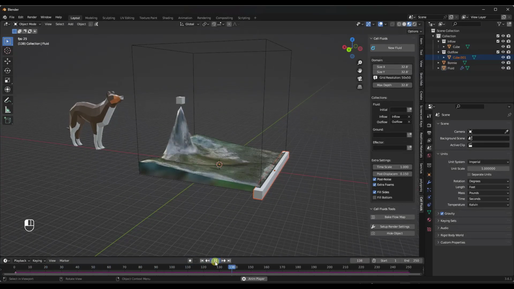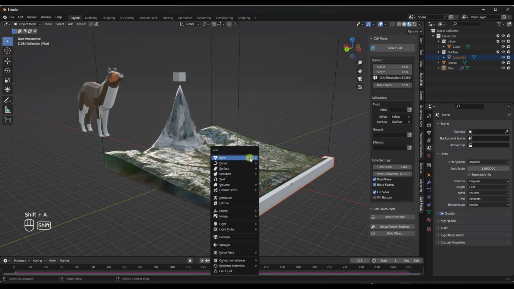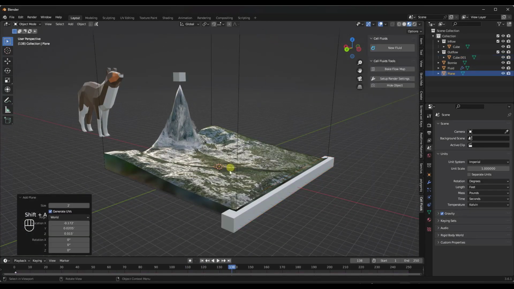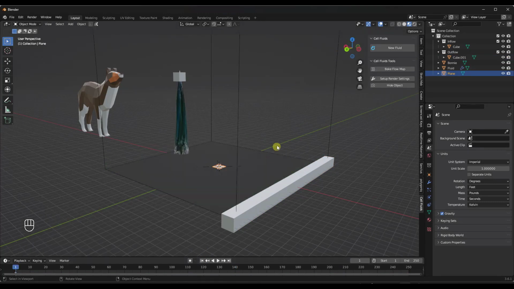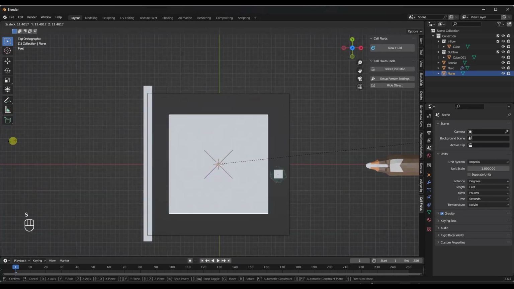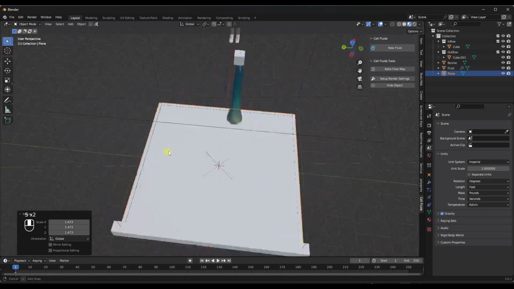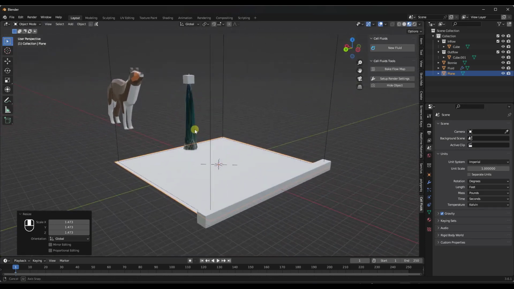And so the last thing I want to do before we talk about the effectors is I want to add some ground. So to add some ground, I'm just going to do a Shift A right here in order to create a plane. And I'm going to go ahead and reset this so I can see this a little bit better. But we can just take this and we just want to scale it up a little bit so that it's big enough to kind of fill the bottom of this object.